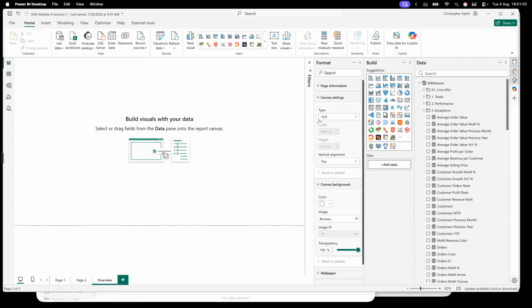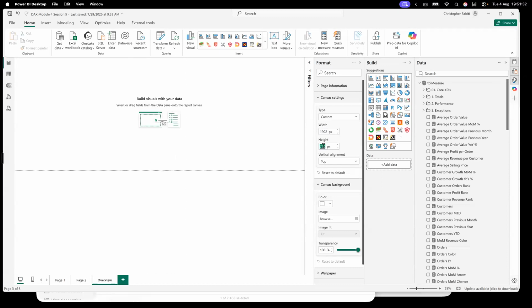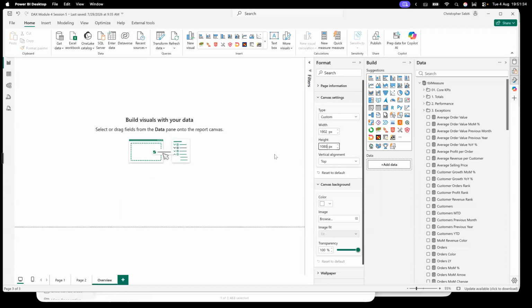Canvas settings, it is always 16 by 9, which is a TV screen size, though we always want to make it custom and give it more resolution. The resolution here, you can write it down, is 1920 by 1080.